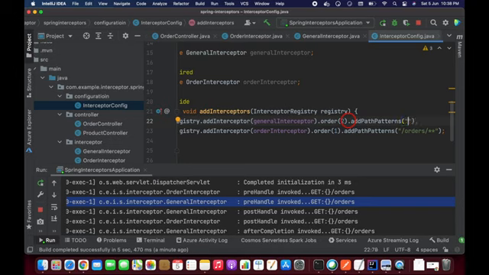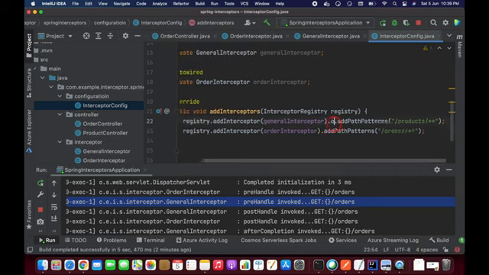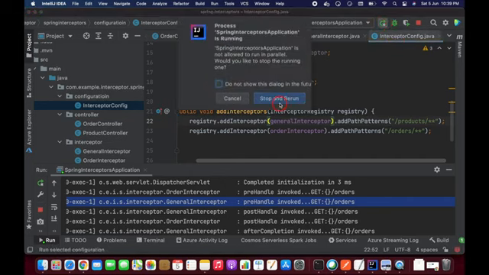This general interceptor, if you want it to be executed only for products, then you can add products endpoints. Okay, so let's remove this order. Order is not required now, I just demonstrated the order here. Let's remove this, and let's restart this application.